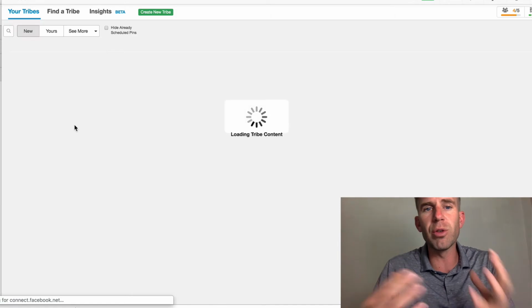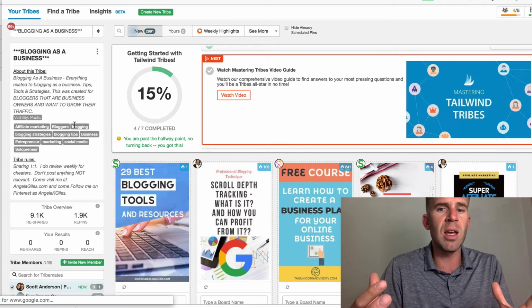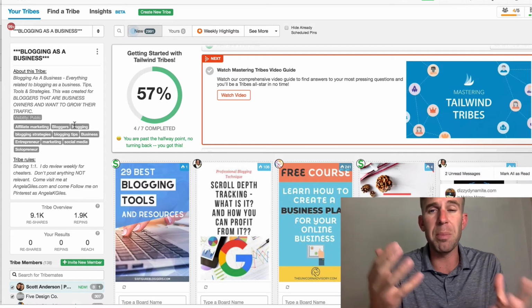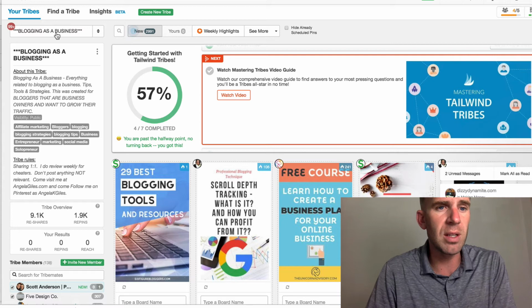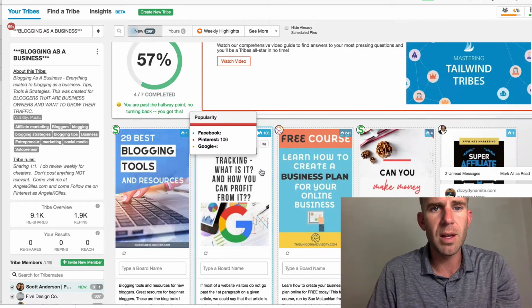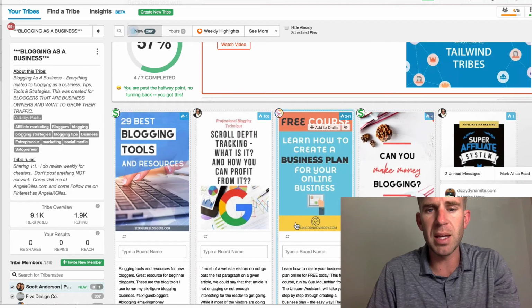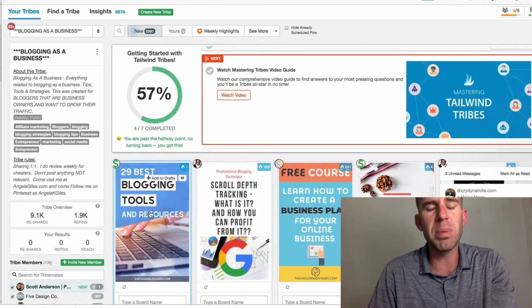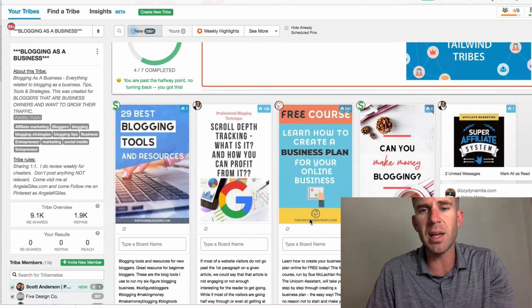Tribes are groups, and they are there to essentially help each other in promoting each other's stuff. So I'm a part of this tribe right here, blogging as a business. I can add a pin right into here where other people can then repin it. These are pins from other people in the group that I can pin.